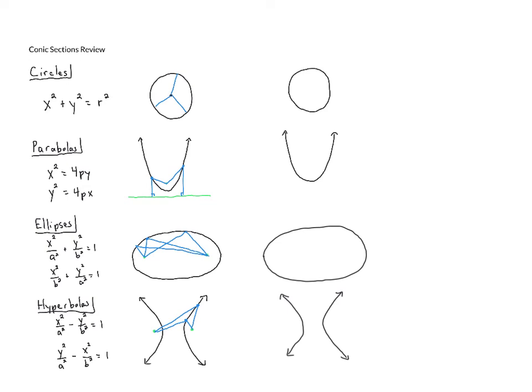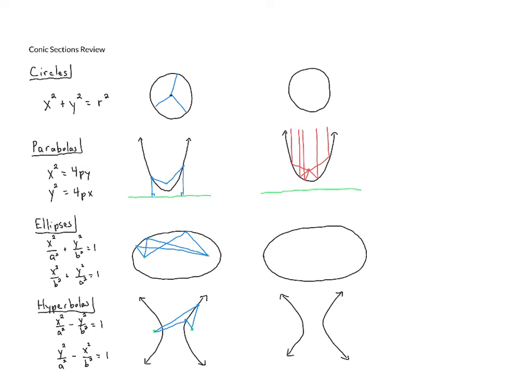So for a parabola, remember the reflective property is that anything that comes directly into the parabola, perpendicular to the directrix, gets reflected, and no matter where we're coming from, so long as we're going in perpendicular to the directrix, it is reflected directly back to the focus. So all of these get reflected in towards the focus, all to the same point.